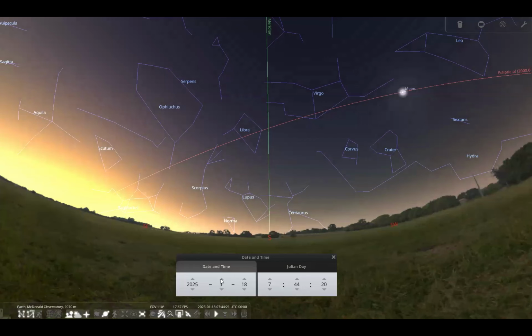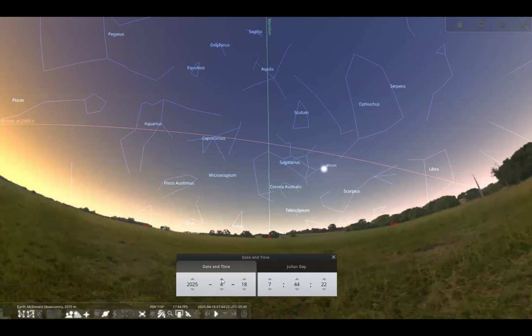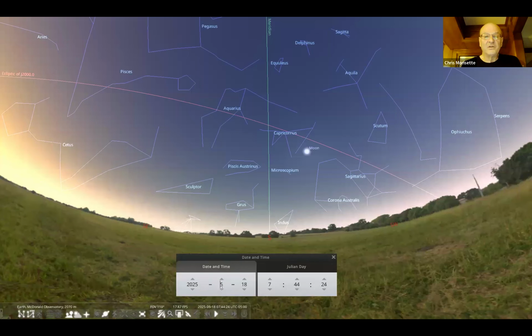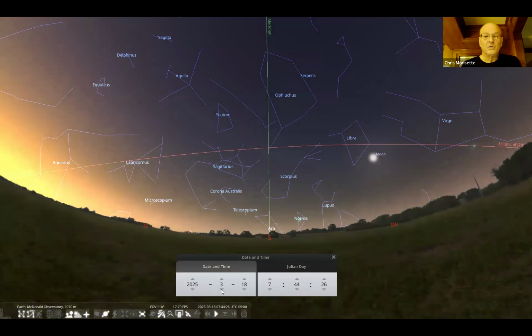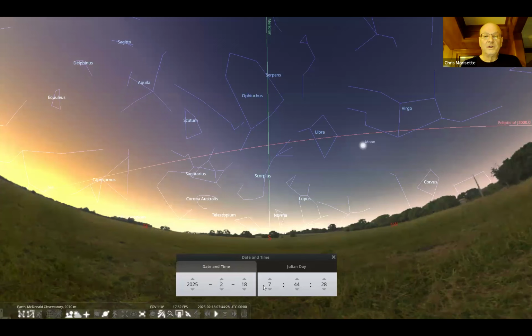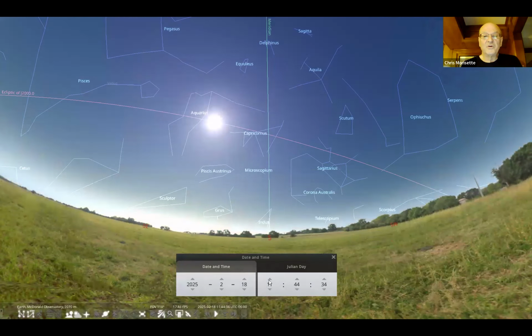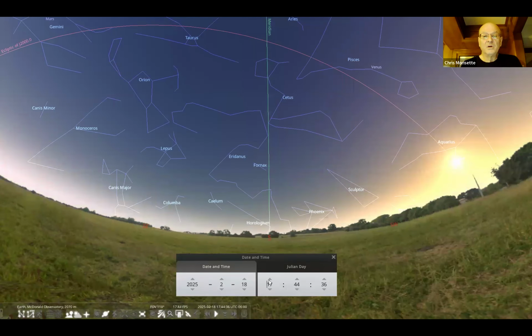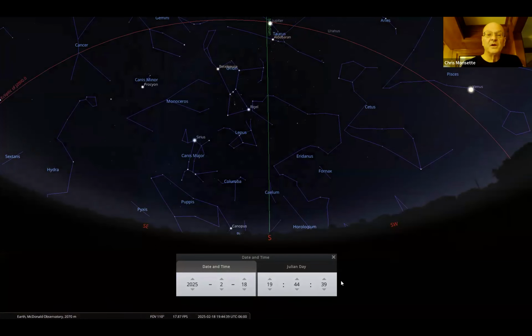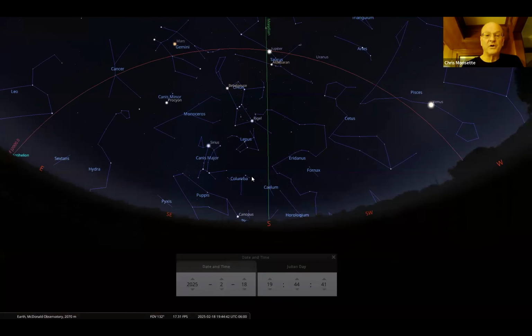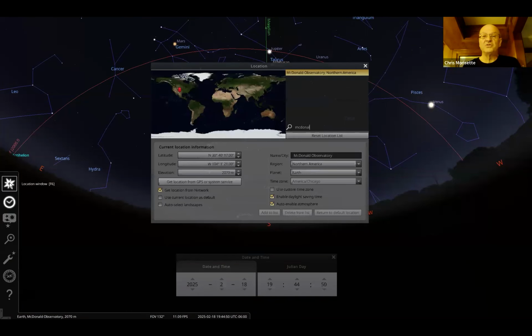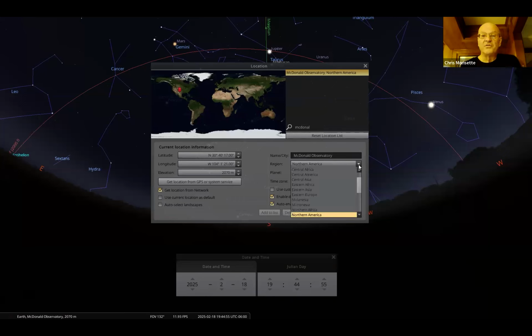All right, so I'm going to do this. Let me see. Where are we at today? I'm going to go back to, let's do February, and I'm going to move this up to about 10 o'clock. Okay, so here's February in Fort Davis, Texas. And another cool thing you can do here is you can really play around with the locations to get an idea of what the night sky may look like in very different parts of the world.